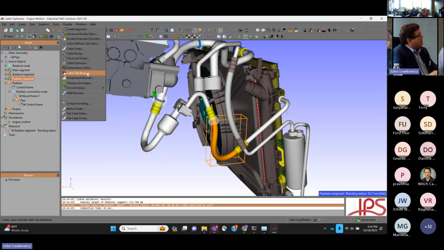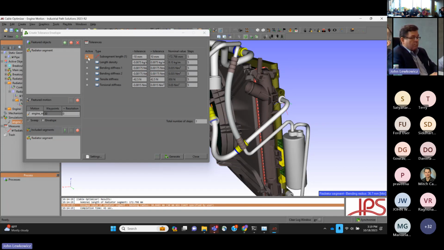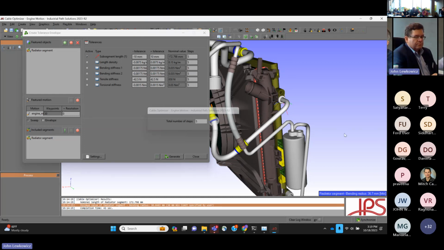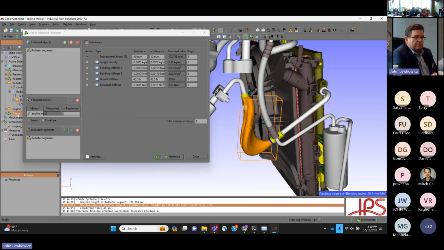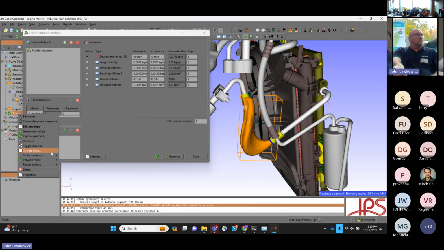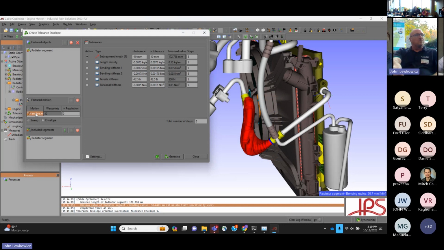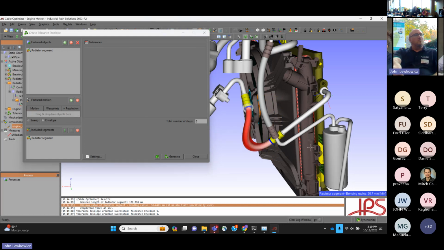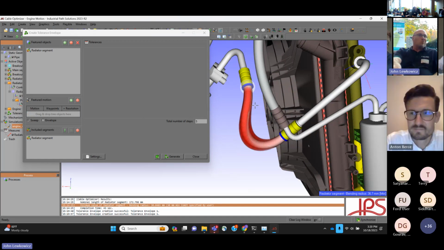Absolutely, yeah. If you go to the flexible drop-down, tolerance envelope, you'll see here that you can add in a featured motion. Then you will account for, let's say I allow the length to vary plus or minus 10 millimeters with that motion. And we can see what it looks like. Obviously, we can also exclude the motion. So just change the color of this and the transparency a bit. If I do no motion, it's going to be a much smaller volume. So you can do either or, you can do both together.